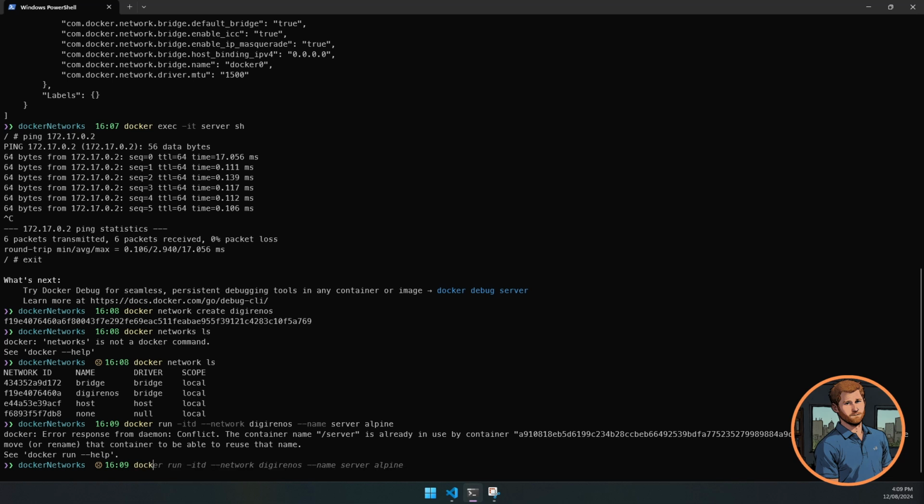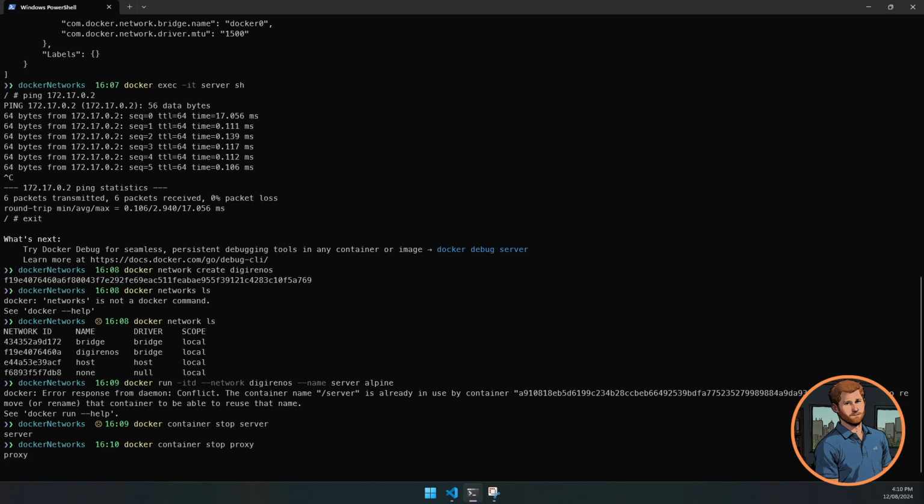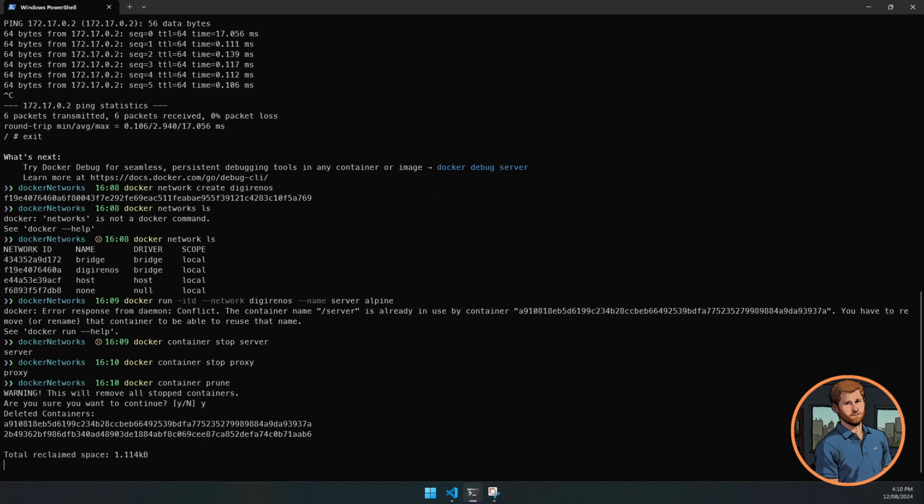So let's quickly docker container stop server, docker container stop proxy, docker container prune to get rid of the stopped containers, and try that again.